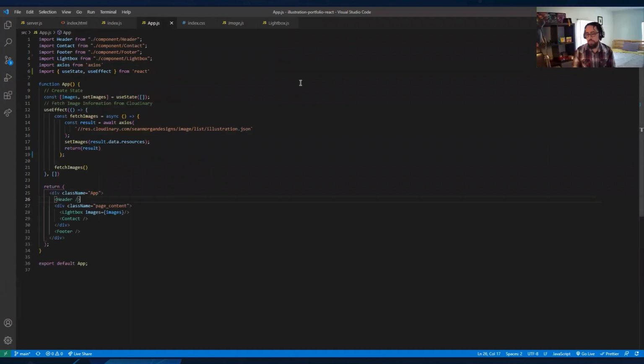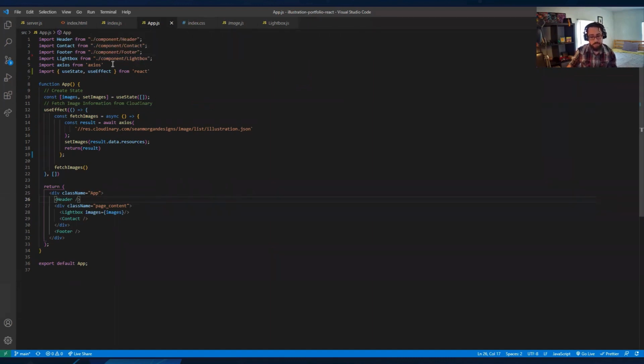So here's pretty much everything, more or less. Like we were talking about, everything's really clean. The return is all that's rendered: my header, my lightbox, all that, different components that have the different code. But just starting from the top, I'm importing all those different components from within my code.